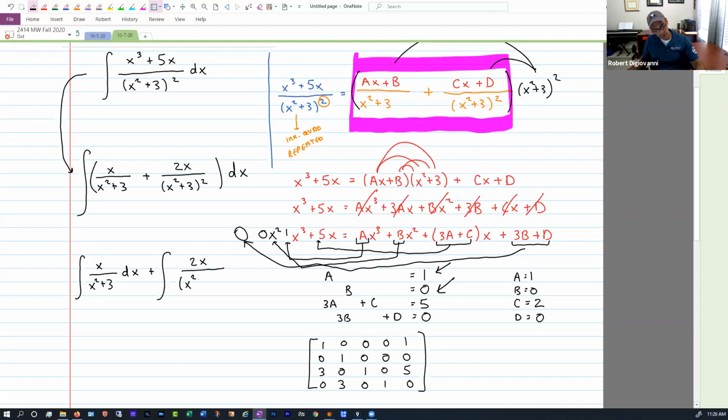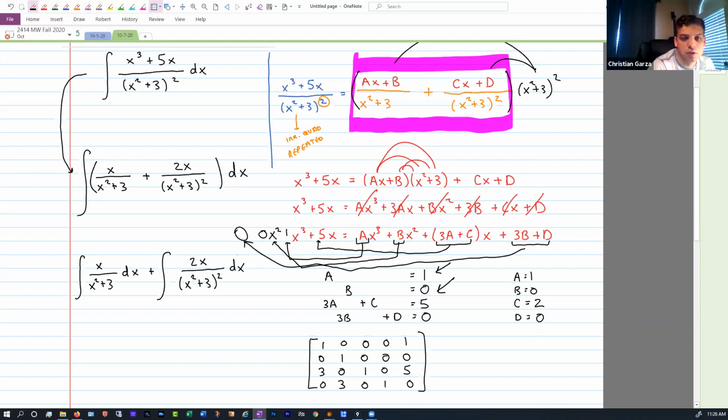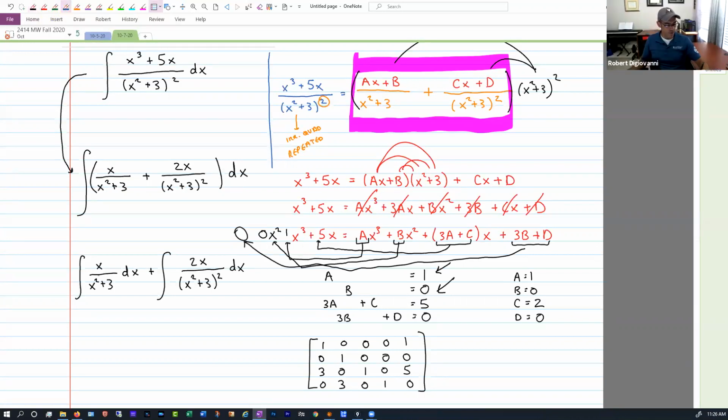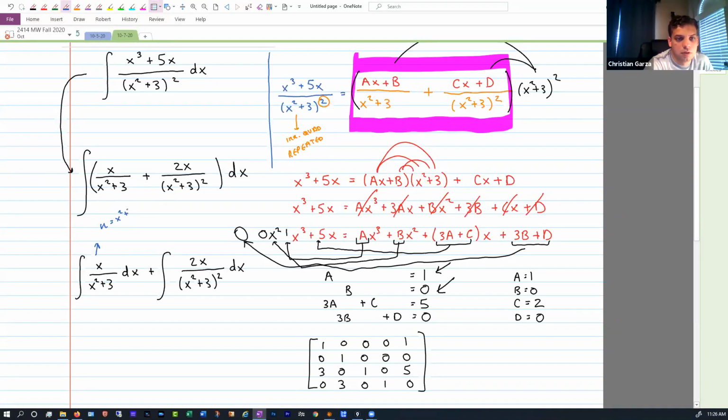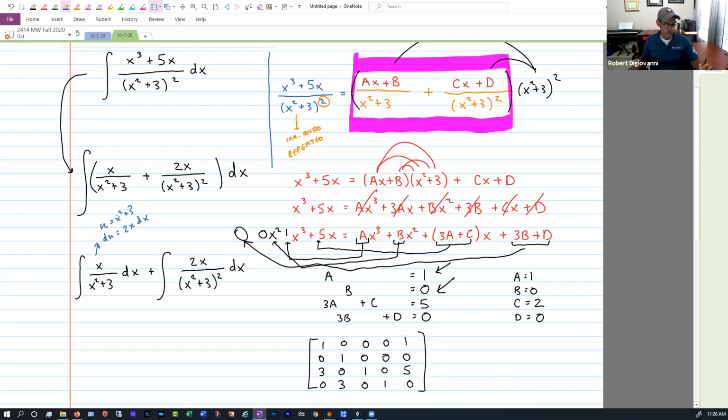Any ideas on how to do those? First one, we could do a U sub. On the first one, we do just a basic U sub. We'd let U be what? X squared plus 3. The derivative of that is 2x, 2x dx. I have an x dx, right? So I can just scale both sides by a half. So that whole integral becomes 1/2 can come out of the integral. The x dx is du, so 1 over u du. I'm showing where this is a basic u substitution.